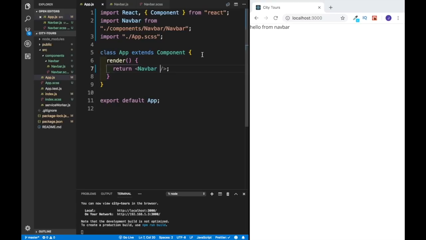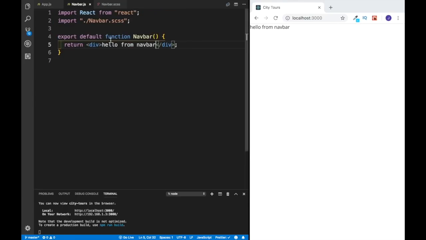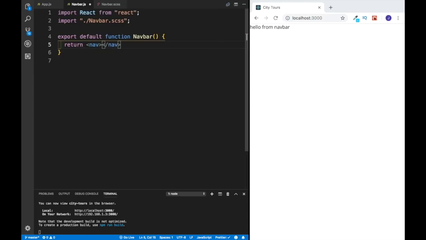Once we're done with the setup, let me close the side. Let me switch from the app.js to navbar.js, and now let's start the actual work. Within the navbar component, we would first want to create a nav element. So we're going to write a simple HTML element, nav. Obviously, we're working within JSX, but I'm going to reference this as HTML. The nav is going to have a class, so we're going to have a className, since we know that we cannot use class directly in JSX, and the className is going to be navbar.